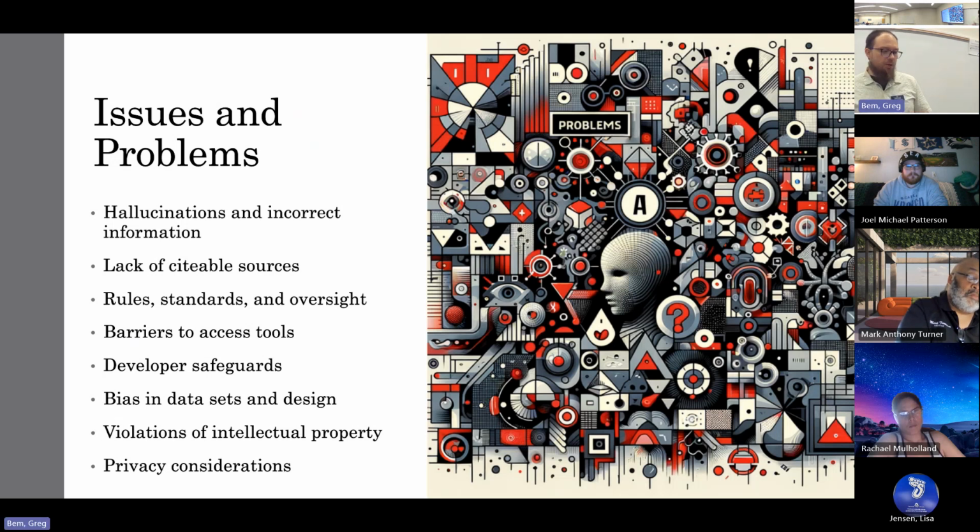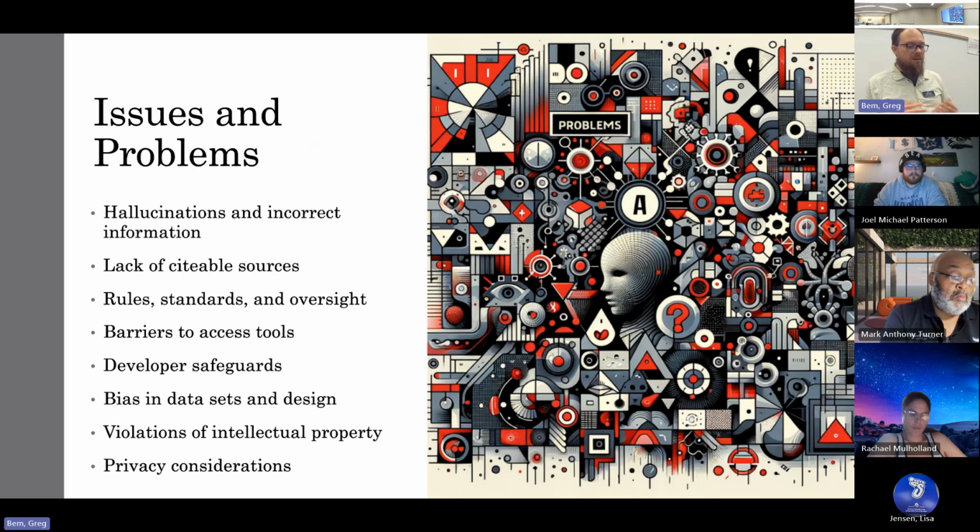Barriers to access. I already mentioned the fact that many of these do require an interactive internet connection or a paid subscription to access. Bias in data sets. As we are all biased, all of our human knowledge is biased. There are different types of bias, but that means that if you are using these tools, you may actually encounter bias in them.